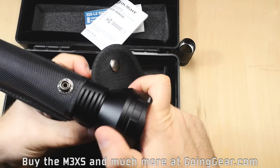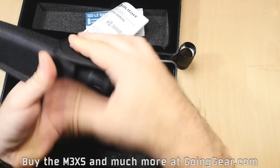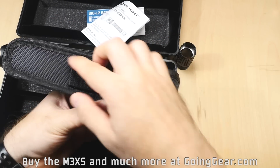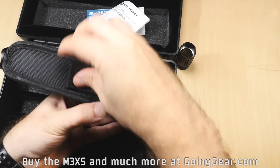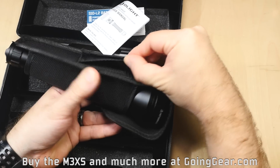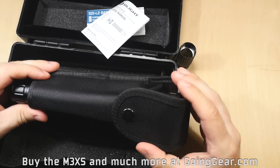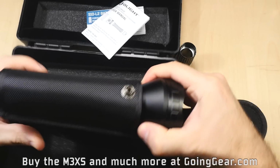So the switch actually extends out the bottom, and then you can see you've got the flap over the top, and then on the back, you got that hook and loop, so you can attach that to your belt or pack or wherever else. Big plastic D-ring you can attach it to, and another little slot there. You can slide it on your belt or wherever else you want to put it. So nice holster, protects the light, does a good job.